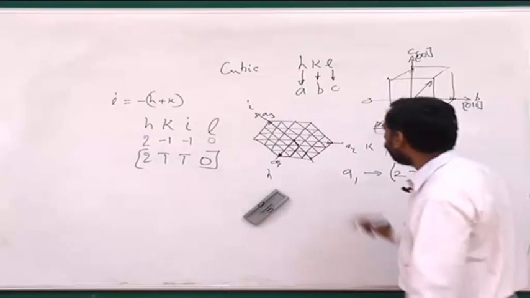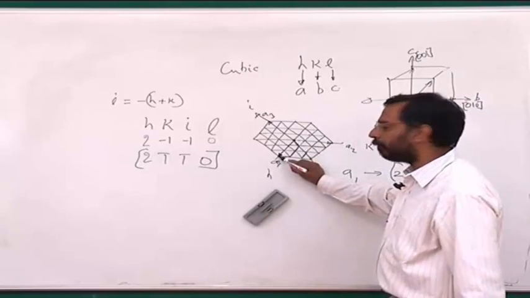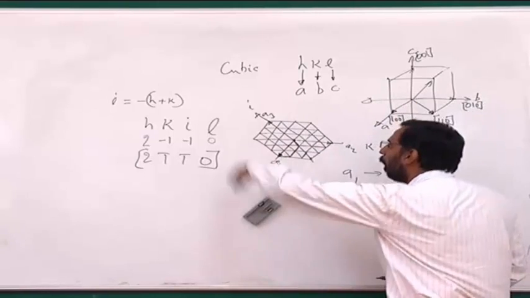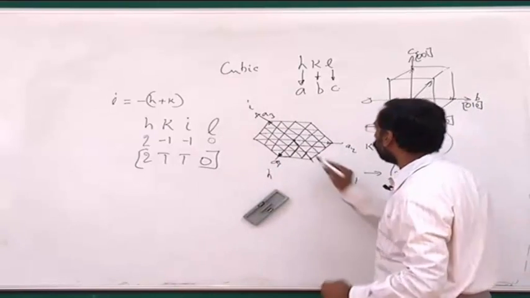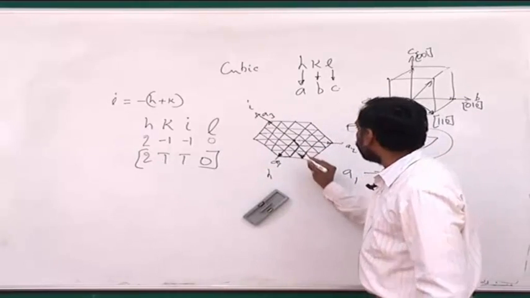I will repeat once again. What we are doing is, we are starting from the origin, reaching the tip of the A1 by moving in all the 3, so that I cover all the 3 indices H, K, I. So 1 is in the I direction. So you may say, sir, instead of doing this, can I not do this?